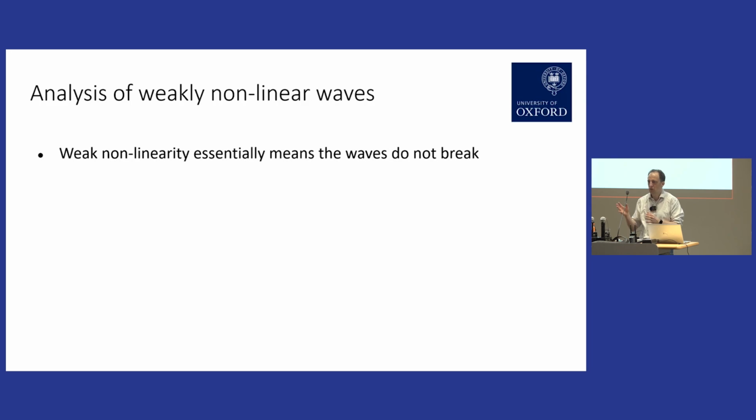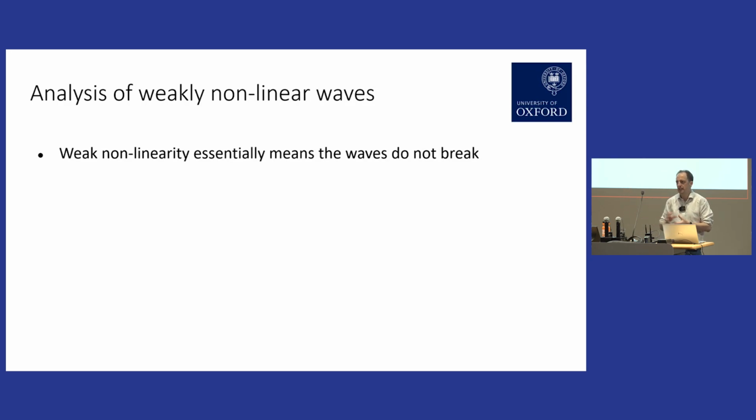In general, we categorize two sorts of nonlinearity. Weak nonlinearity is essentially before the waves break, and strong nonlinearity is after wave breaking. There might be some other strong nonlinear processes, but in general, weak nonlinearity will always be there. It might be quite small for a wave which isn't very steep, but there'll always be a bit of nonlinear physics, and that ramps up smoothly as the waves get steeper and steeper.